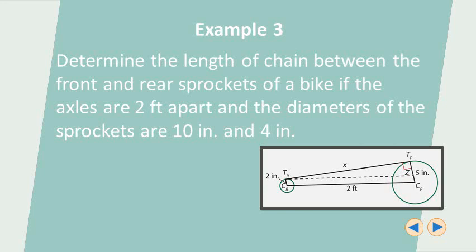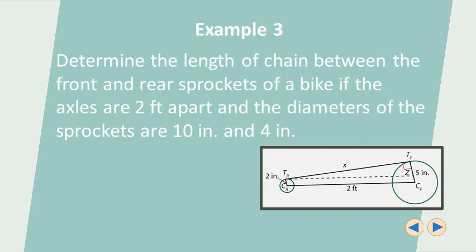So you've got to find the length of segment TF and TR, which is labeled as X. Now notice that they have drawn a line from tangent R parallel to center F and center R, intersecting TF-CF at point Z. They've also given you the radii of these circles, circle F and circle R. They say that circle front has a 5-inch radius, circle rear has a 2-inch radius. So they're asking you to find this length. And what you'll notice here is that TFZTR is a right triangle. And guess what? You know what the hypotenuse of this right triangle is, because it's the same as segment center front and center rear, which is 24 inches.